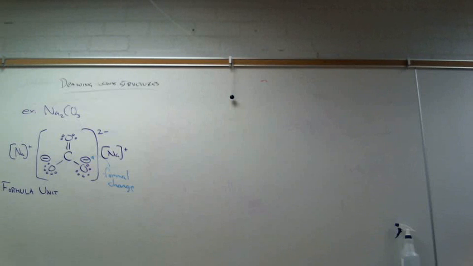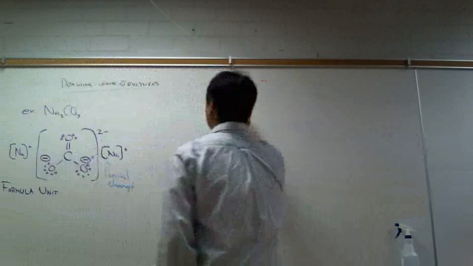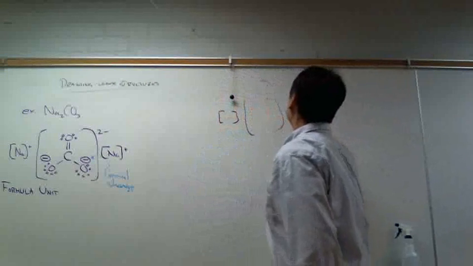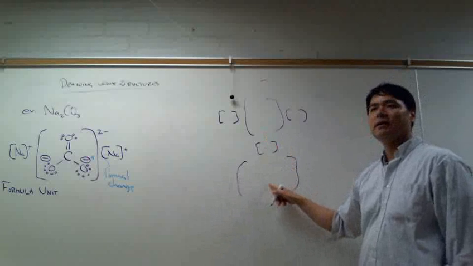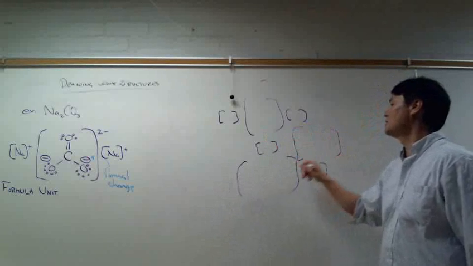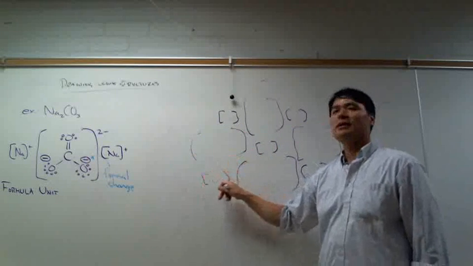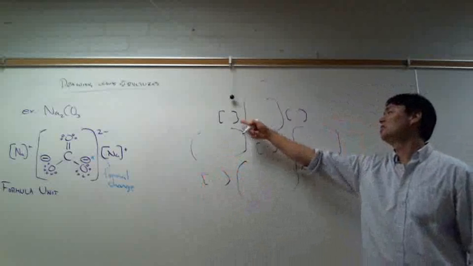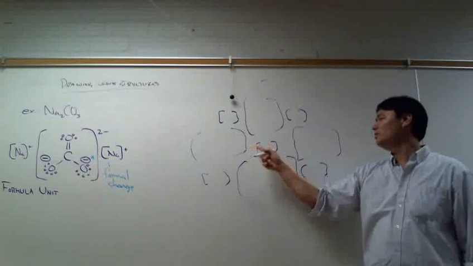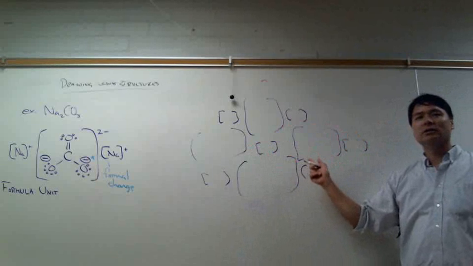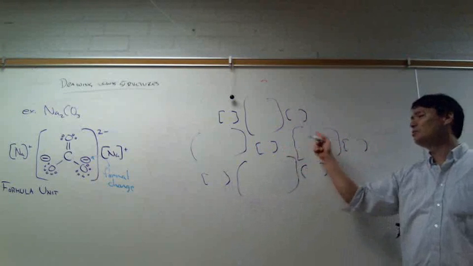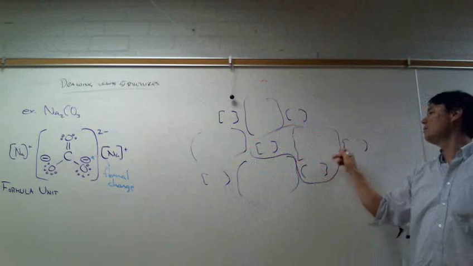A molecule is discrete, right? It's a discrete unit. But this isn't a discrete unit because it's going to look like this once I build up the lattice. So which two sodiums should I pick? Which carbonate should I pick? Does it build? Do you see that? All I have to do is pick two sodiums and one carbonate. This is not unique here to say that's a molecule, and this is not a molecule, right? All I need is two of these small ones and one big one, and I'm done.